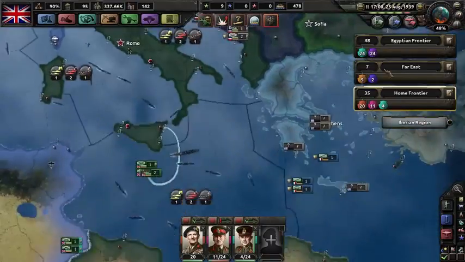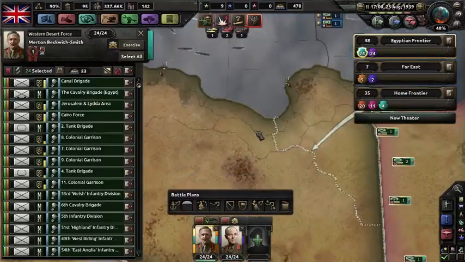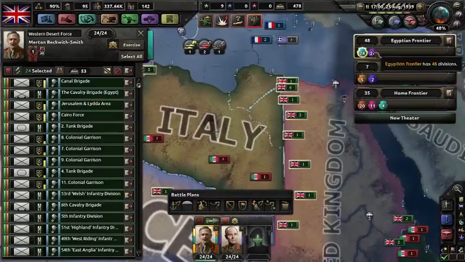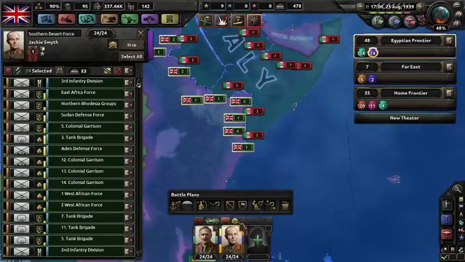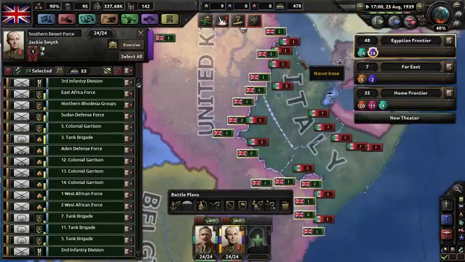Sweet. So, next up on our list, we want to start our offensive. Western Desert Force, I want you guys to start moving in. Why are you guys still training? You have probably just lost your opportunity. Do it. Move in. We've got enough. We should have enough there.